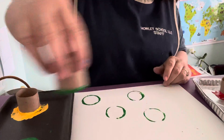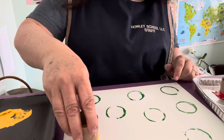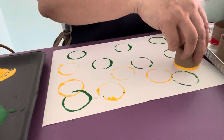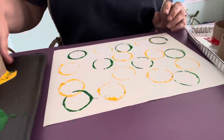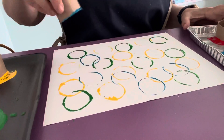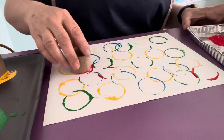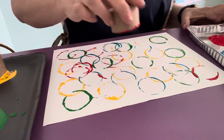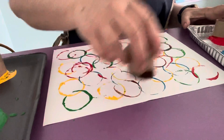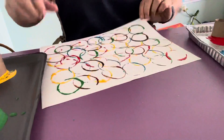Look at that! Cool. I'm going to put some yellow in there now. I'm going to bring the camera down a little bit more so you can see better. I'm going to put some blue in there, I'm going to put some red. Oh my goodness, and I can't forget my brown. And this, my friends, is how you can make a circle painting using recyclable materials. Look at this — oh, how much fun!